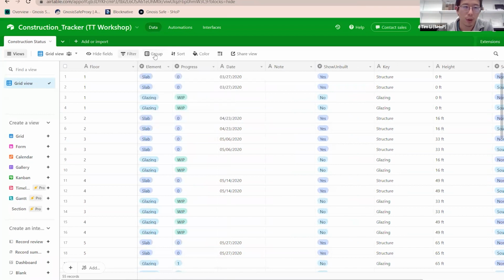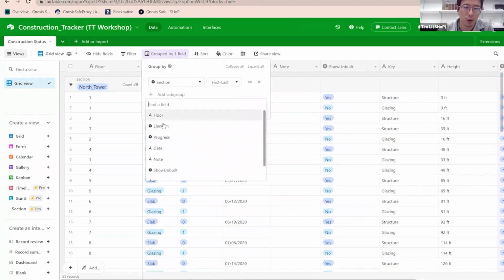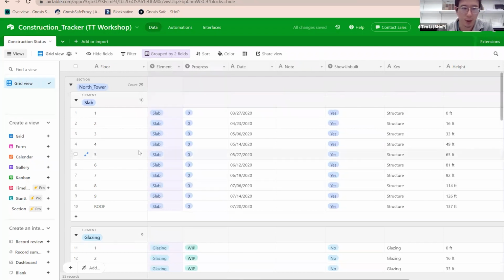But here's a pretty nifty tool where you do group, and then you can go high to low in terms of hierarchy. First thing you pick is going to be the first parent, and then if you do subgroup, that's like the second layer of categorization.